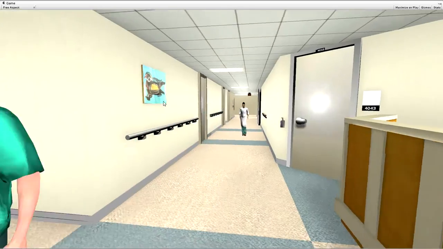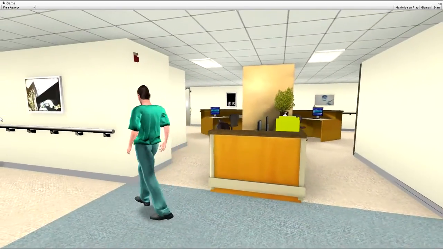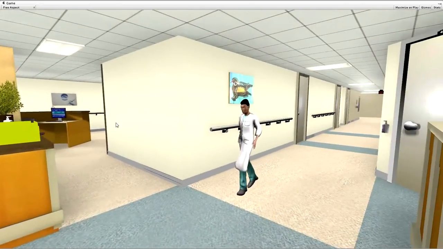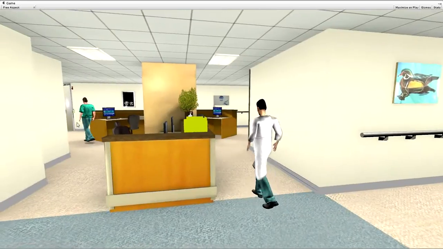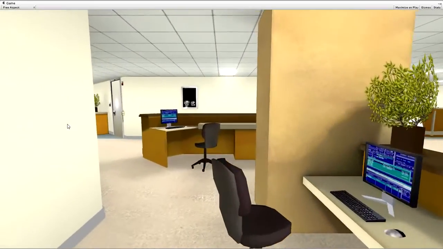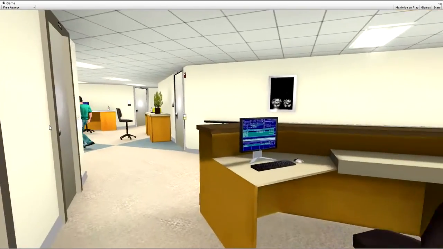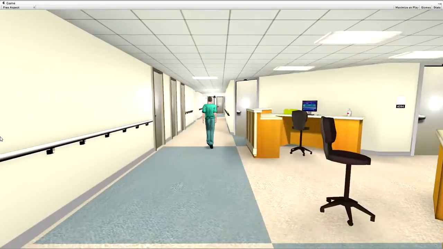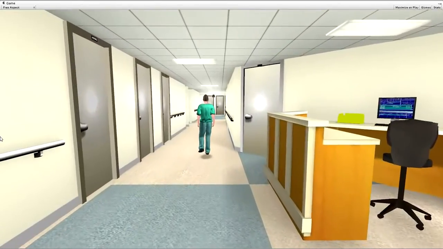Okay, here's a shot from the player view. And you can watch a couple characters walking around here. And I'll go watch Simon here and chase him down.